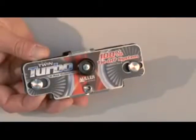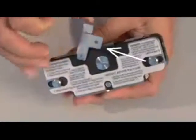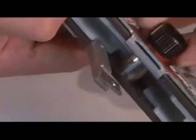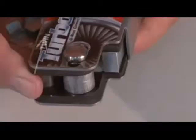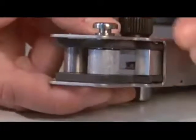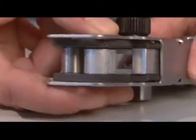To install a personal fall limiter into the D-Ring connector, rotate the D-Ring pin retainer to the fully open position. Rotate the D-Ring pin knob until the D-Ring pin is free to move. Tilt the D-Ring connector back to allow the D-Ring pin to slide clear of the D-Ring slot. Remove the slide lock bolt and set aside. Slide the outer frame to one side. Remove the personal fall limiter retainer pin and the PFL spacer and set them aside.